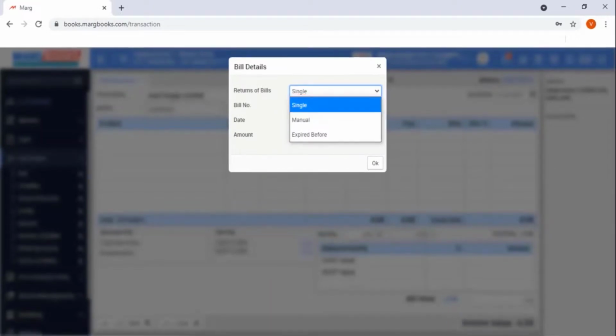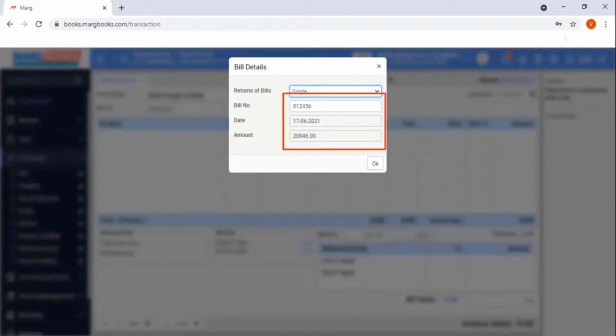And you can see that the fields which are shown here are auto-filled. This is the bill number, date and amount which you have last created in the software. If you want to create breakage expiry issue for the items of this bill, then keep these fields as they are and click on OK from here. Otherwise, you will mention the bill number for those items of which you want to create the breakage expiry issue entry in the bill number field.